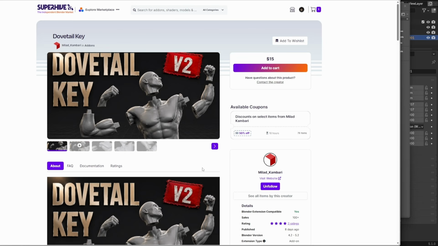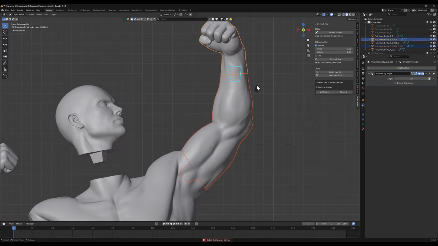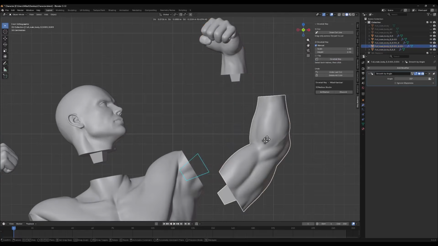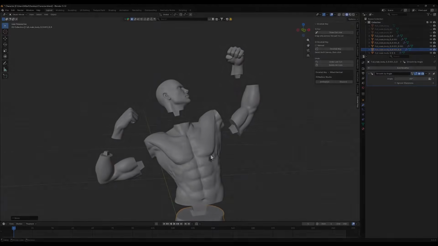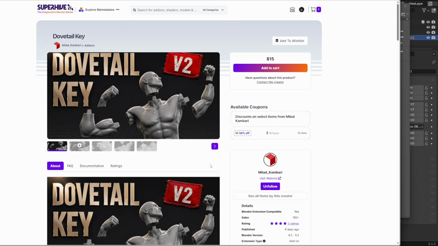So if you're into 3D printing and you're thinking about ways to create dovetails for your model, instead of doing this by hand, this add-on will definitely save you all of that time, as this features a freehand cut tool which allows you to cut the model interactively, and you can play with several parameters to get things going. So if you're into 3D printing, then you can come through and grab this while the offer lasts.